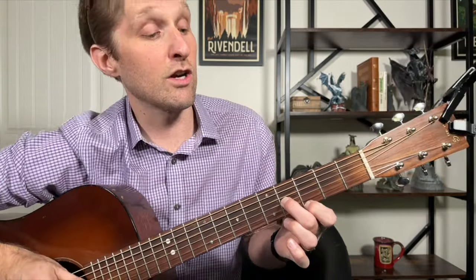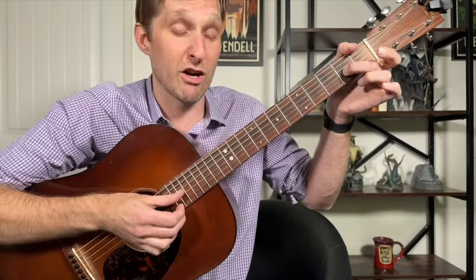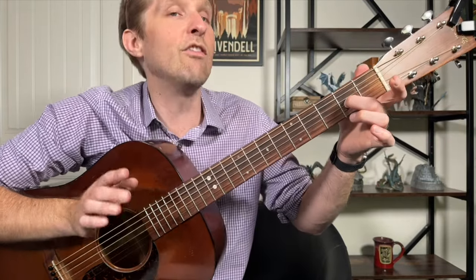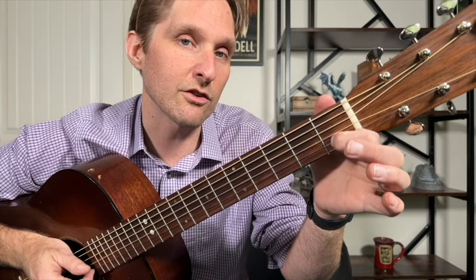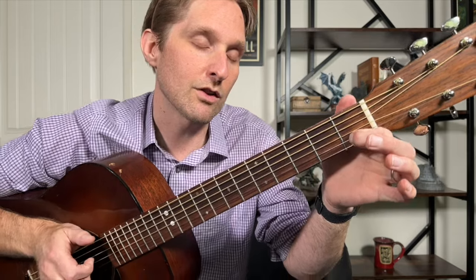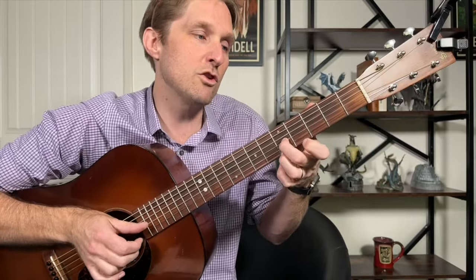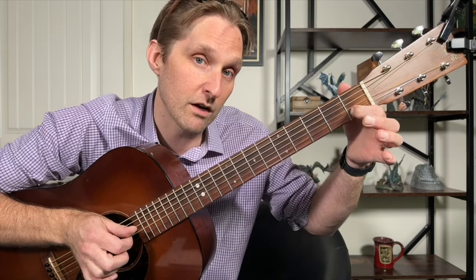Then you're gonna slide back another 2 frets and get rid of your pointer finger. So now you have 2nd fret on the 3rd string from the bottom and the bottom string open. Pluck those 2 notes together twice. And then to finish up this measure, play the 1st fret on the 2nd string from the bottom. So that whole part right there just went thumb, pinch, pinch, pinch, pinch, pinch, pinch, finger on the 1st fret there.